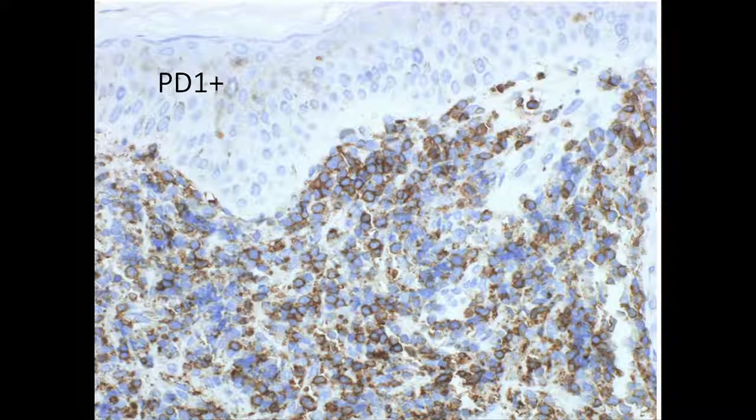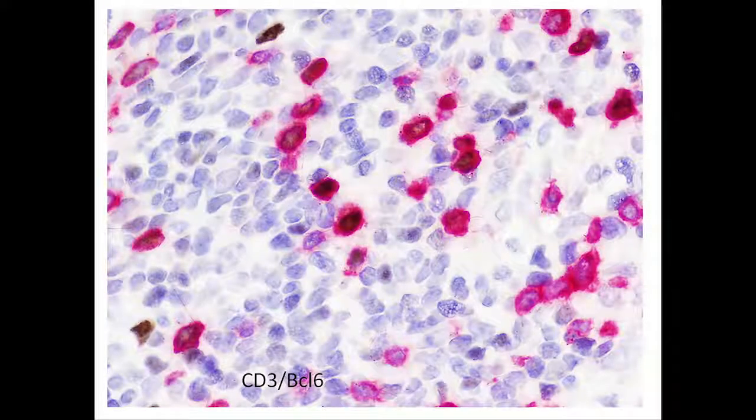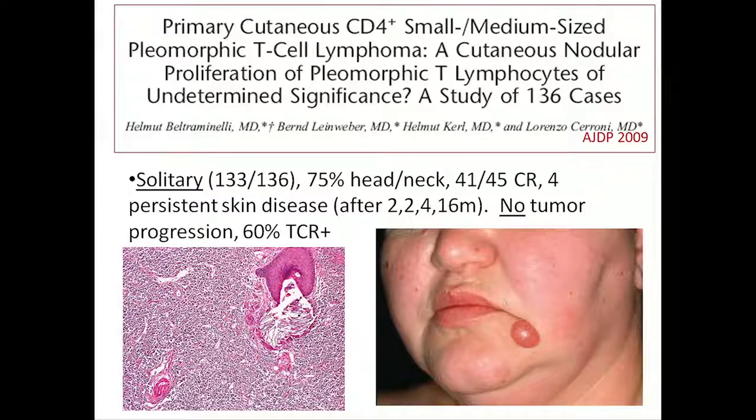That makes it very difficult for the pathologist to reach a diagnosis because you have a very mixed infiltrate. Often also very histiocyte rich, even with granulomatous changes. So PD-1 is a good marker that you are dealing with this condition. Another nice marker is you can do double expression of CD3 and BCL6. You can prove that you are dealing with a follicular T helper process.